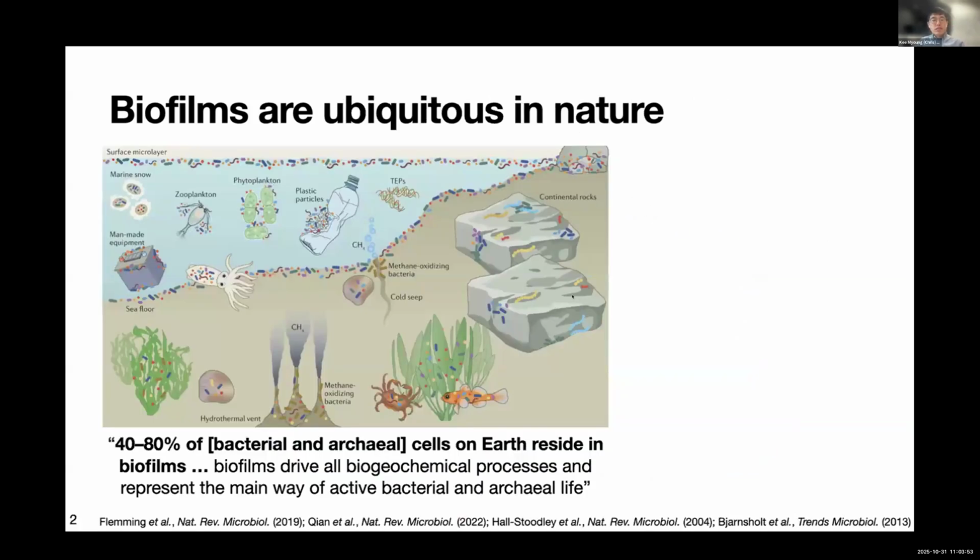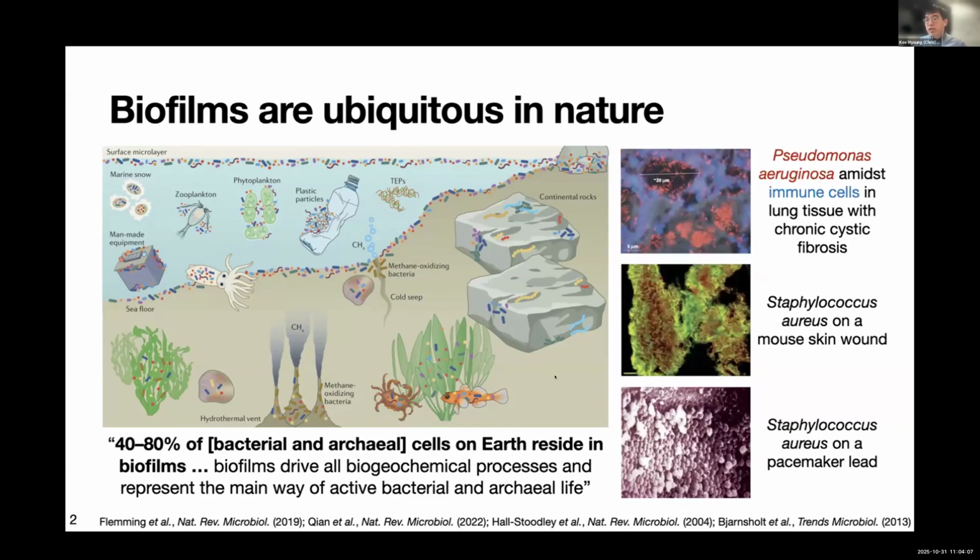The first thing to know about biofilms is that they are ubiquitous in nature. Biofilms are actually thought to be the predominant lifestyle of bacteria in nature, and they can form in basically any environmental niche, as shown here, including within our bodies. And where they can do a lot of damage, because biofilm-based bacterial infections are notoriously difficult to treat using antibiotics. So understanding how biofilms form and develop is actually crucial to resolving a vast range of problems across many different domains.